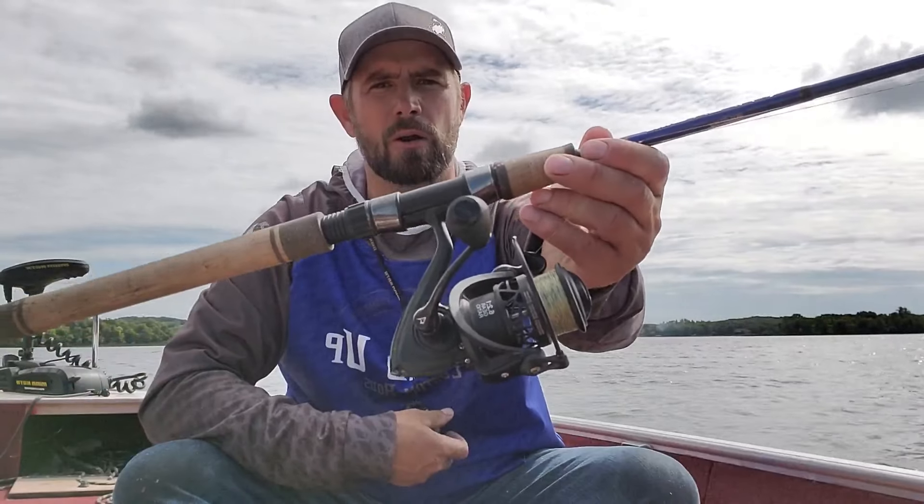Got my seven foot two tuned-up custom rod Apex Elite - this thing's money. It has a fast action tip and a solid cork handle. This thing's been putting walleyes in the boat all summer and spring long - catching everything, including smallies. Got some 10-pound nanofill line - I actually switched from Jay Braid to this because of its castability, and I really like it. My reel is a PC fun Carbon X 2000 - this combo has just been unstoppable for me.